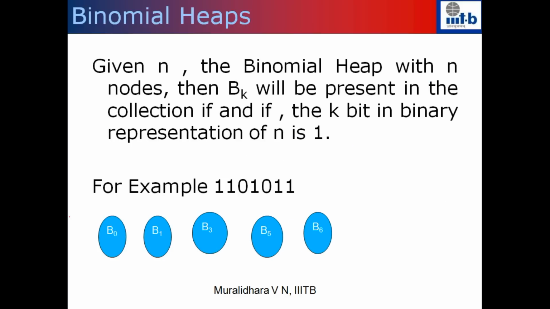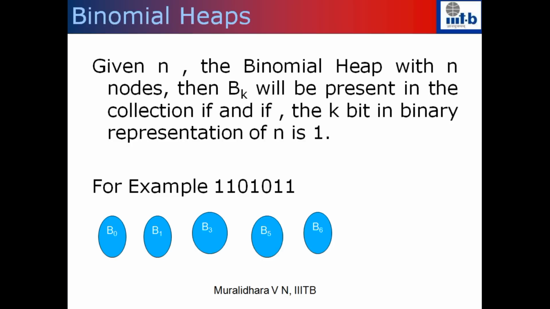So the question is, if I give you 100, is it possible to construct a binomial heap with 100 nodes? Because there is a strong condition that you have to take a collection of B of k's, but there should be no repetition of B of k's. You can only take at most one copy of each B of k. If this condition was not there, I could have taken 100 copies of B of 0, because each copy has one node, making it a heap of 100 nodes. Okay, so here is a nice property. Given n, there is always a binomial heap with n nodes. Which of the B of k's you should take is decided by the binary representation of n.